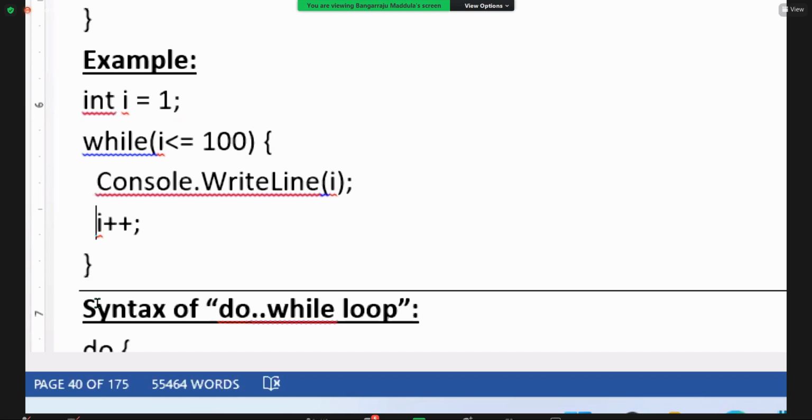Is it clear? So when you know the correct count, then use for loop. When you don't know the correct count, then use while loop. For example, take a table. Do we know the number of columns in a table? Yes.